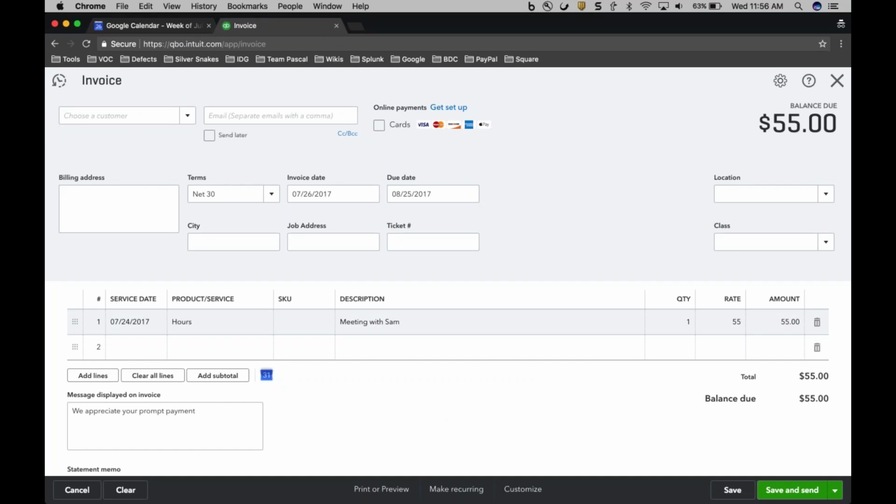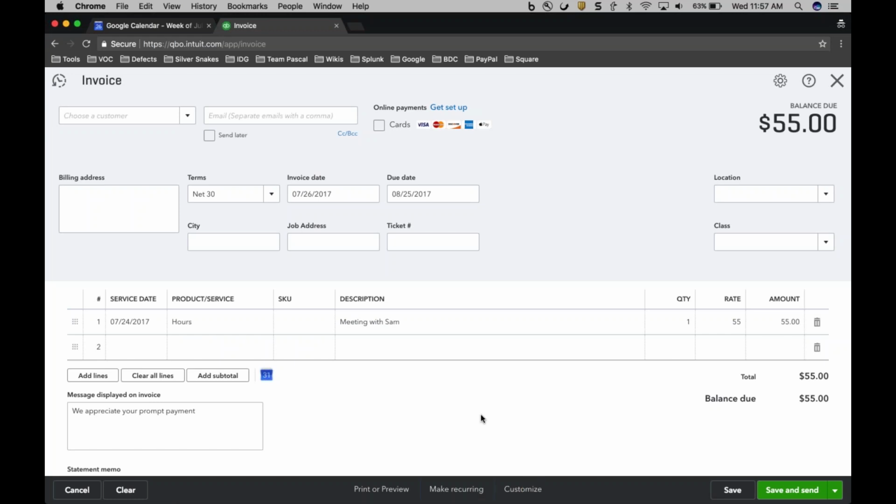Here you will notice that it has placed in my service date in which the actual event happened, my default product and service, which I selected upon setup, my description from the calendar event, as well as a default rate. Now this can be set to 0, but this rate that came through is connected to the actual product and service. So whatever I set up in my product and service within QuickBooks will be that default rate that'll show up on the line when adding these events in. If you charge different rates, we would recommend leaving it at 0 so that you can manually type in the rate depending on that event at that time.